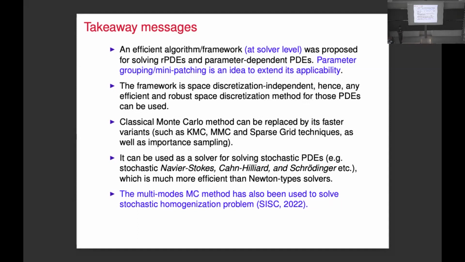Indeed, we use this trick to solve nonlinear stochastic PDEs. When you discretize each time step, you have to solve a nonlinear problem. The traditional way is Newton. But you need to solve a number of samples, 500 times, maybe 1,000 times. That's too expensive. Instead, we use this as a solver to make it more efficient. We also use this trick for the stochastic homogenization problem. That paper just recently appeared in the SIAM Journal on Scientific Computing.